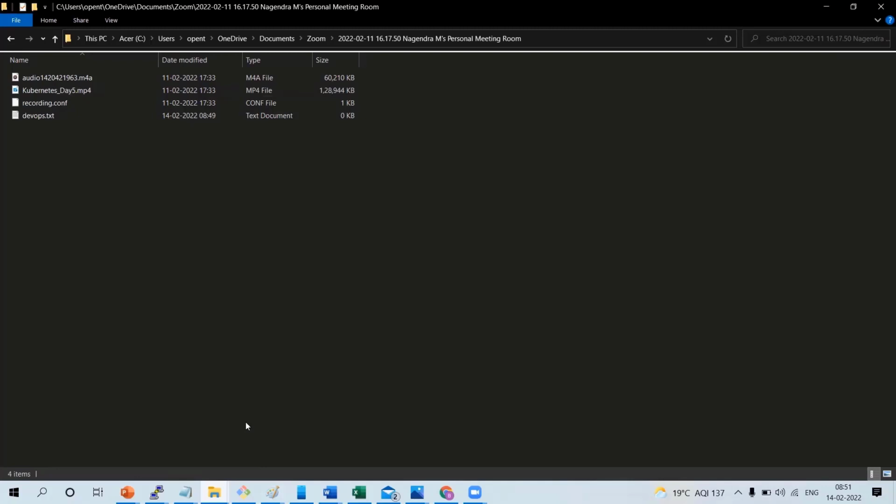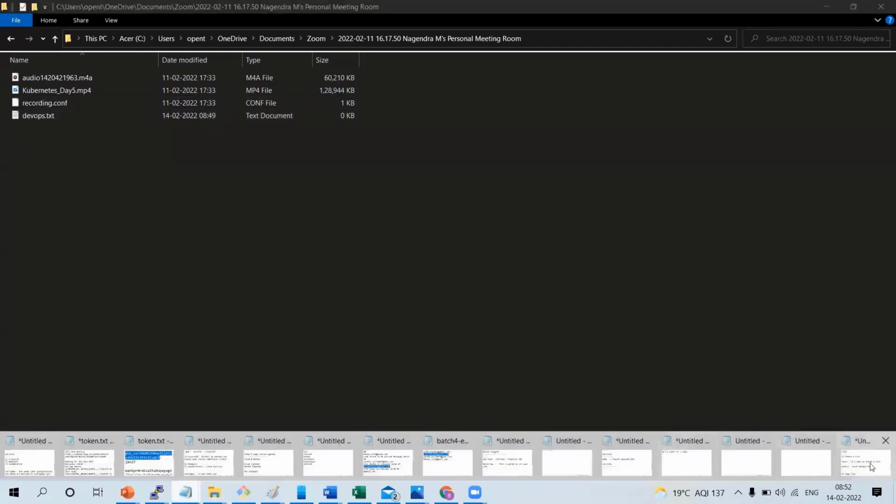So in Linux, if you want to see what files or directories are existing in our current location, there is a command called ls.